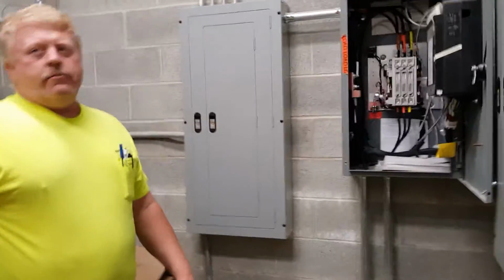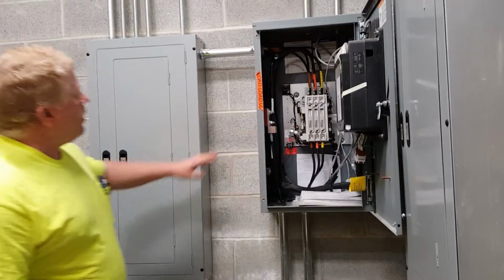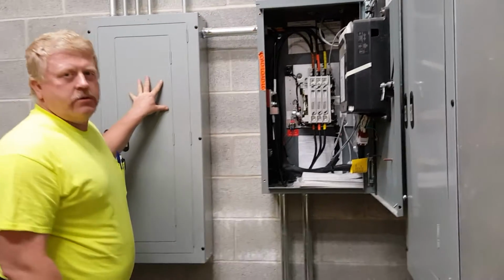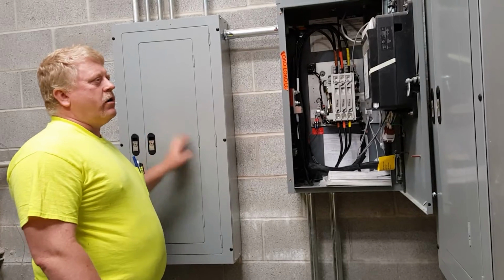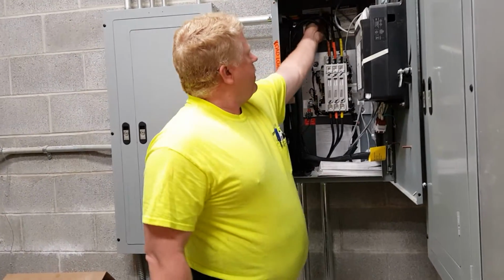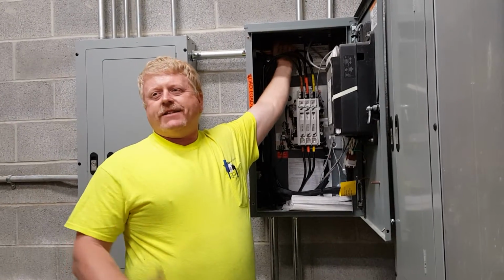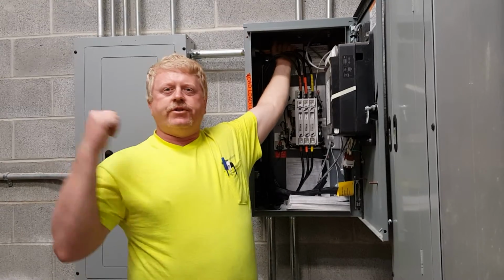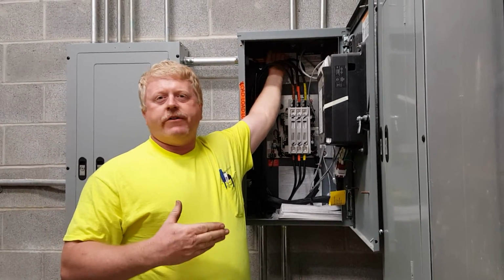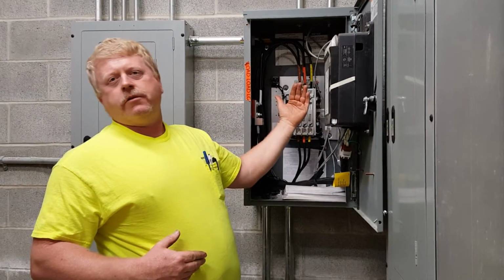Okay, let's go through the transfer switches real quick. We have two of them, one over here, and they both look identical. Whatever the loads are, this one comes out to this panel, and that one comes out to the panel beside you. If you had somebody on a life support system or something that needs power all the time, that is the panel we want to keep hot all the time, by either flipping this switch down to generator or up to normal power.